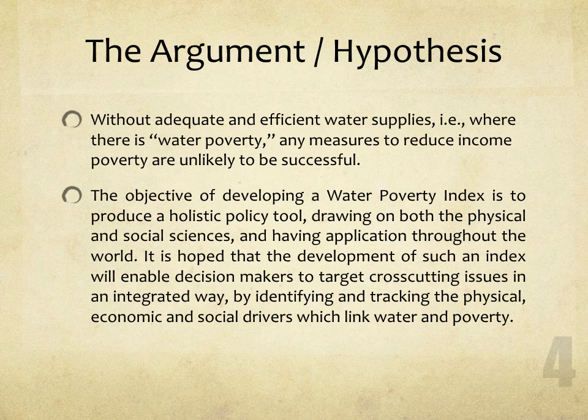So, still, there is a very heavy kind of, I would call it a pressure, but here it comes as an ambition, or a vision, whatever it is, of integrating everything into one particular figure or number in an integrated way, by identifying and tracking the physical, economic, and social drivers which link water and poverty. Now, the linkage between water and poverty has to be at the core of this kind of index, and we will come to know soon when we get into the method she developed for calculating the water poverty index. And then I would like to have your own understanding, opinion.